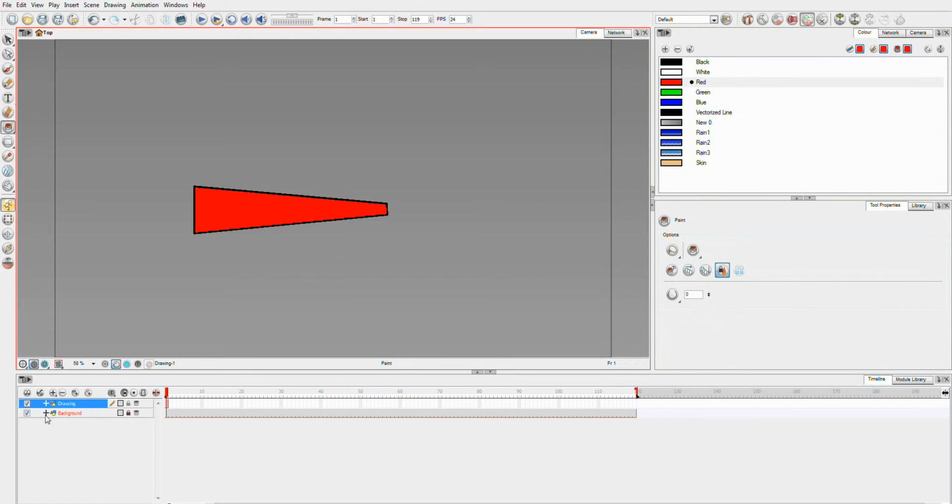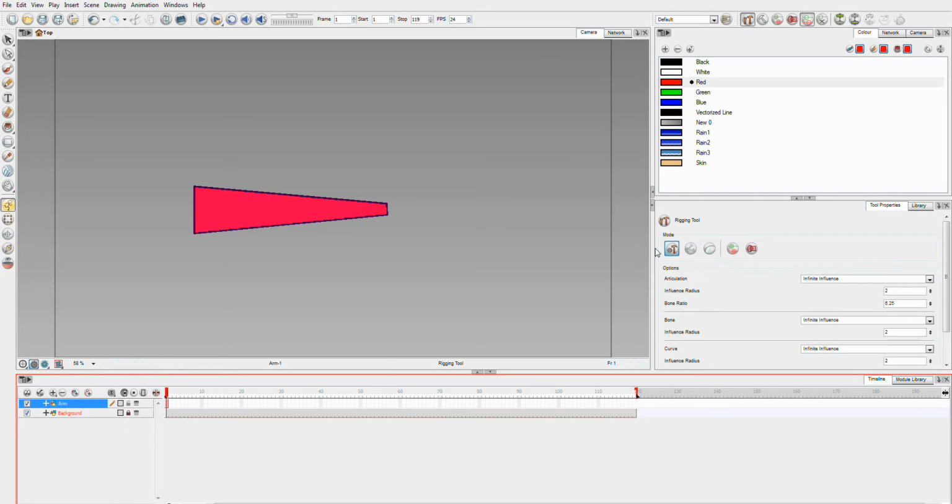So now I'm going to rename this and just call it arm or leg or whatever you want it to be. And we're going to go over here to our rigging tool. And you have a number of different modes. The automatic mode, when you click the points, will automatically make bones. But if you click and then drag, it'll create a curve. And that's like when you're using the polyline tool. Unfortunately, I totally suck at doing that. So I'm not going to use that method.